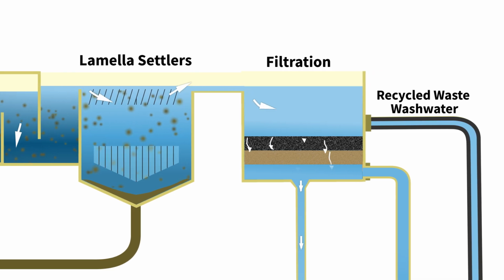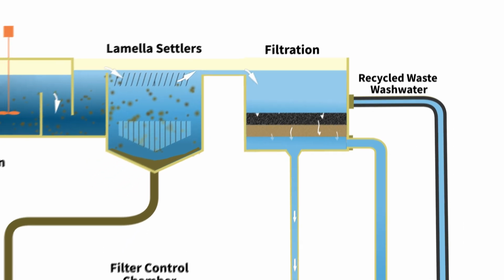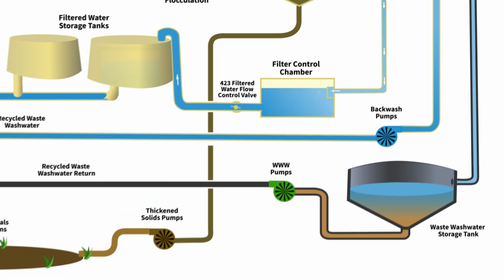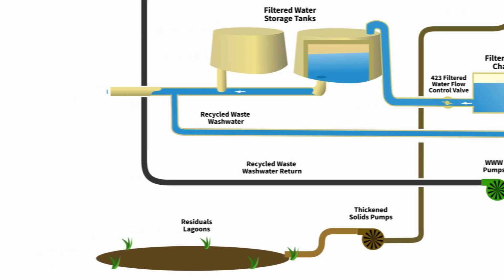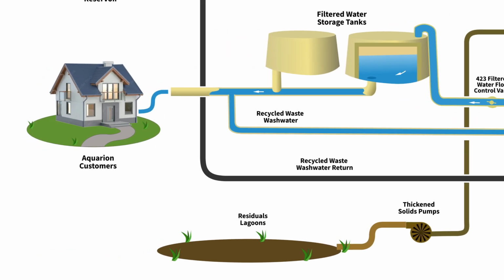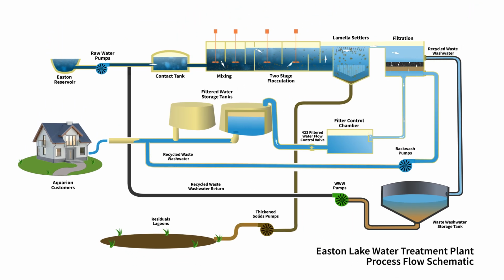From there, it goes through filtration, where the filtered water then comes out and goes into a series of tanks, ultimately to 2 finished water storage tanks, 3 million gallon storage each. From there, the water goes out to the distribution system, to the public. There's a gravity portion and then there's a pump portion, because we are at 300 feet above sea level and we have customers that are 600 and 700 feet above sea level, so we need to pump that water up to them. So that's a quick overview of the plant. Now I'd like to show you around the facility.